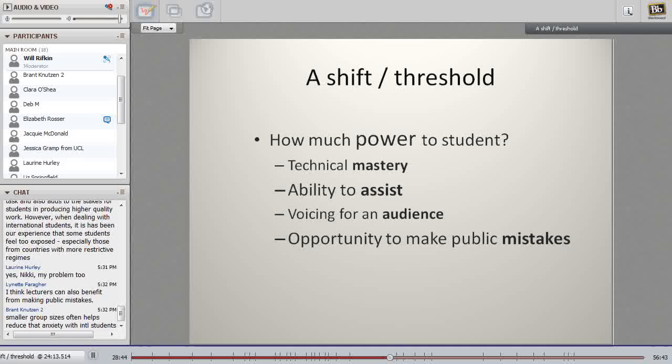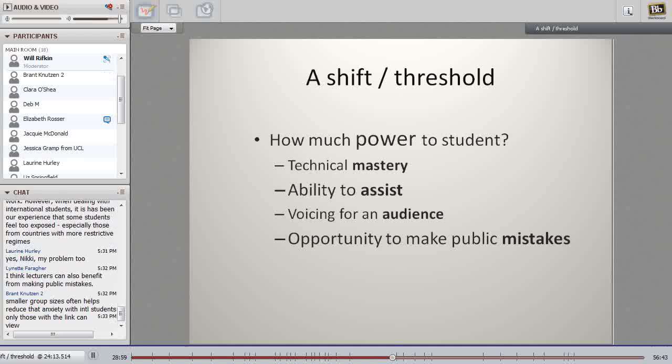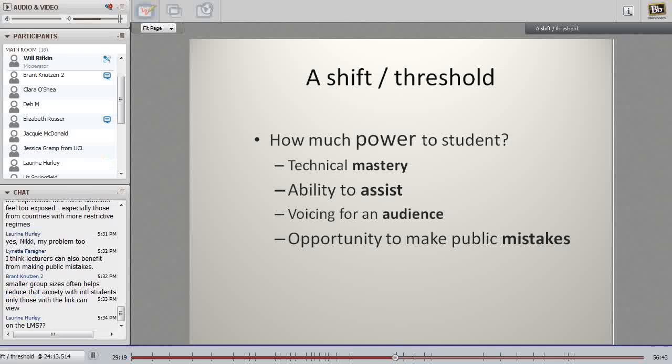Like in YouTube, students can select their video to be semi-private, so they get a URL and they can send that to the lecturer and other students, but nobody can find it by searching on YouTube. It's an interim measure. I still think a forum needs to be developed where student work can be in a semi-public student space where the students aren't up against copyright issues and some of these privacy and sensitivity issues can be dealt with. Yes, as Brent had said, only those with the link can view it.